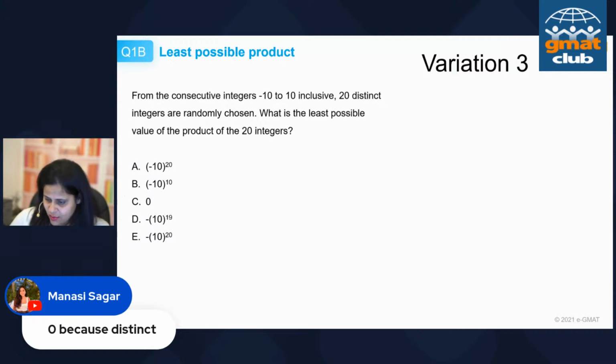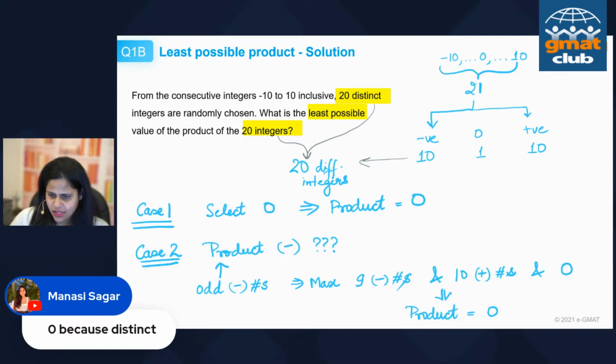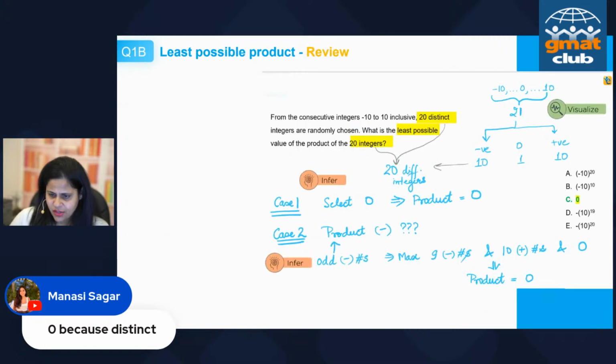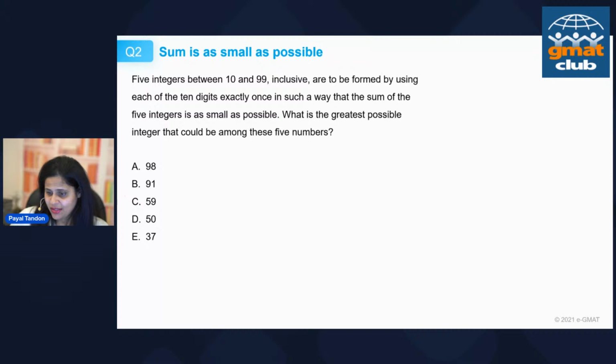Okay, so now let's move on to our next question. This is just a detailed solution. You guys already solved this question correctly, so we'll jump straight to question number 2. Here, you have to minimize the sum. Go ahead and solve this question, and I would want you to type in your answers. Once I stop sharing the screen, I'm going to start the timer. I'll give you about a minute and a half to solve this, although that's too much time, but I'll be a little easy on you, okay?